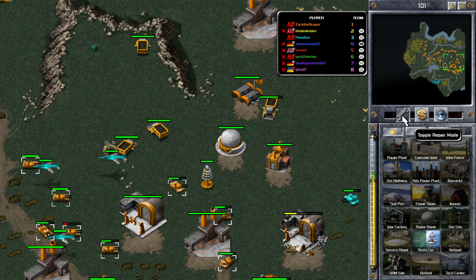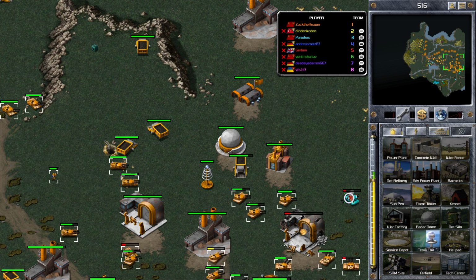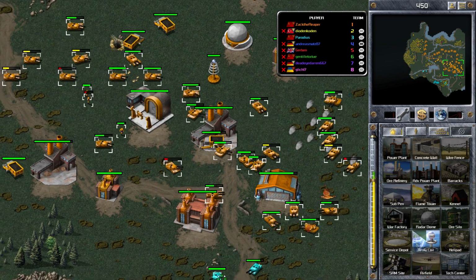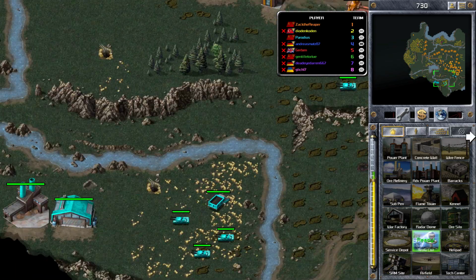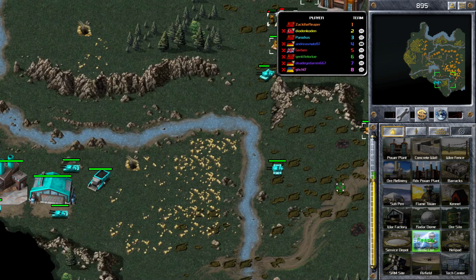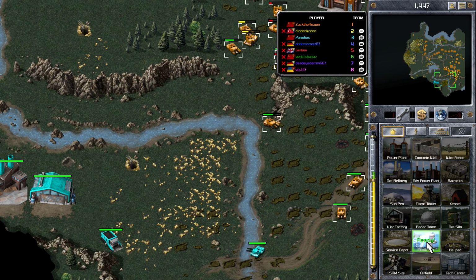Or not, but yeah. It's probably going to go down, but I'm not too worried about that. I've got another couple of MCVs at least, construction yards at least. And now you can see Paradius is pulling back. And I don't think that was a good trade from Paradius, really.